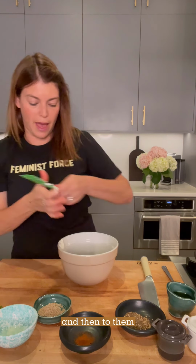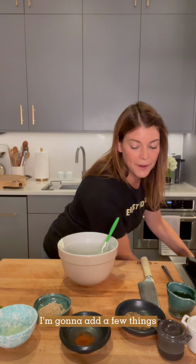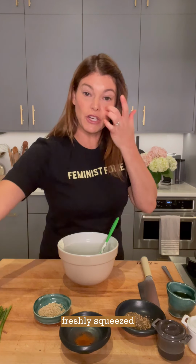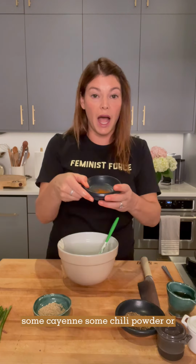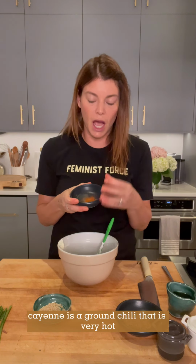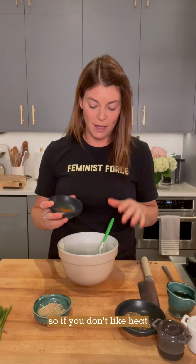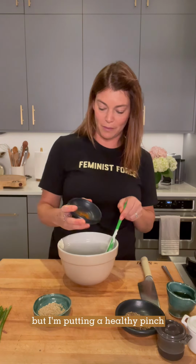And then to them, I'm gonna add a few things. A little lemon juice, freshly squeezed, some cayenne, some chili powder, or cayenne spice. Cayenne is a ground chili that is very hot, so if you don't like heat, you don't necessarily have to put it in, but I'm putting a healthy pinch.